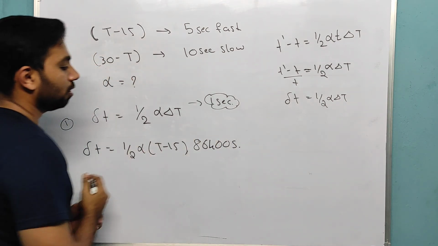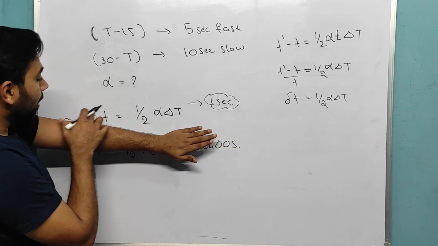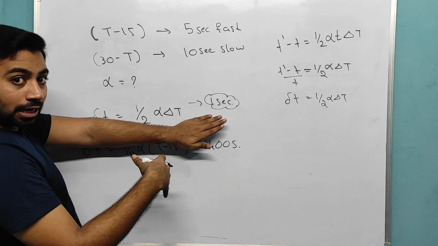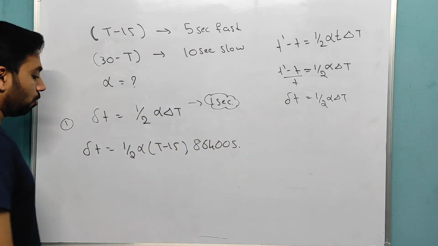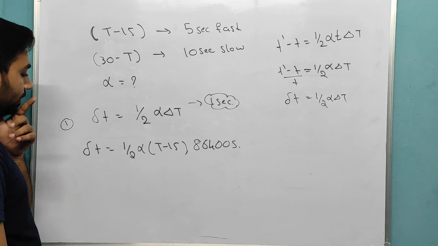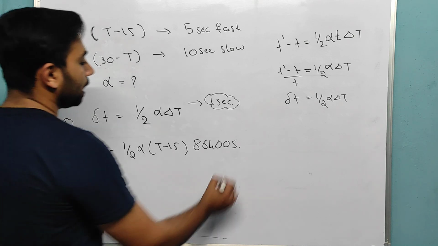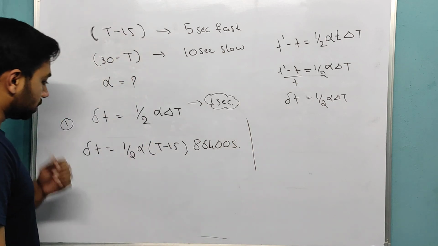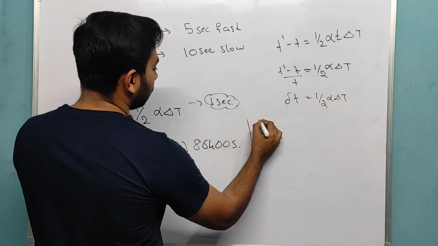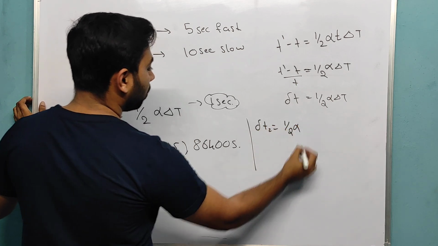This much seconds. For every second, how much time is changing? For 1 second, the time change is this much. For the overall day, the time change is this much. Okay, fine. This is for one case. Now there is one more given. What is that one more? Here, the change in interval for the next one, which is half, same metal, right?